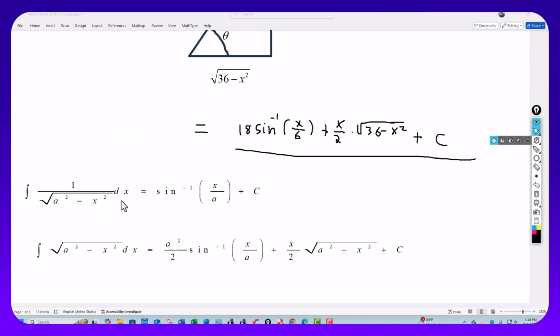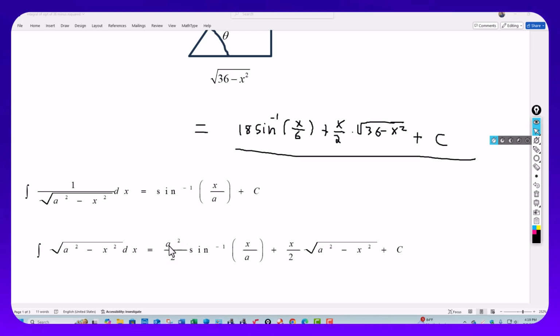But if you're allowed the use of this formula, notice on the first one the radical is in the denominator, and there's the answer. If you can write it in that form, maybe in some cases you might have to use a u substitution to get it in that form. But once you have it in that form, it's sine inverse of x over the constant, that is the square root of that constant, a squared. So that goes to a, plus the constant of integration. Now, in this problem, we have it in this form. So you use this formula. So notice it's a squared.